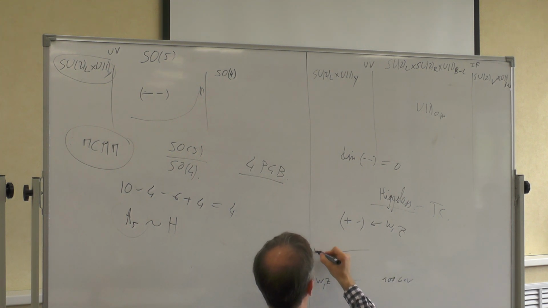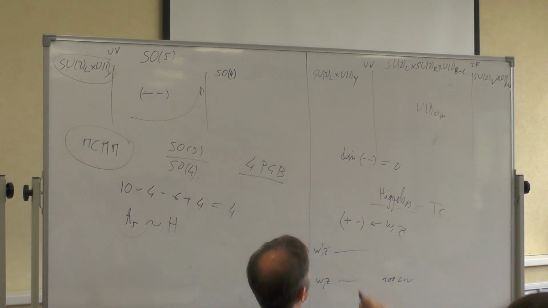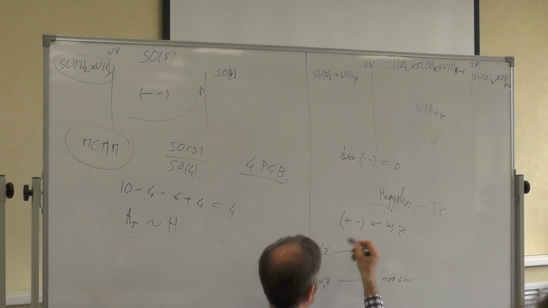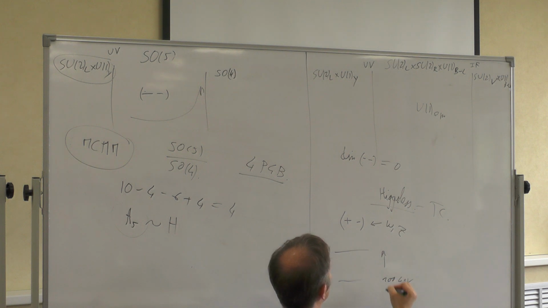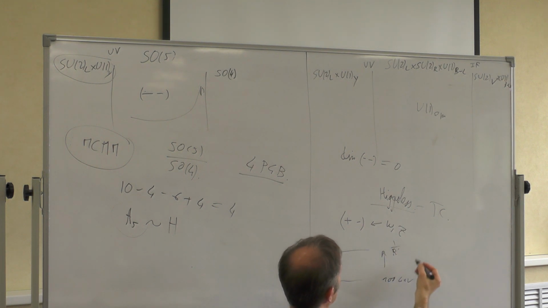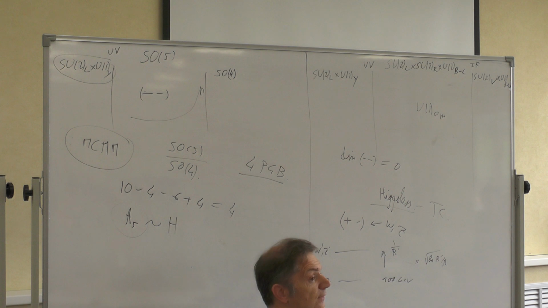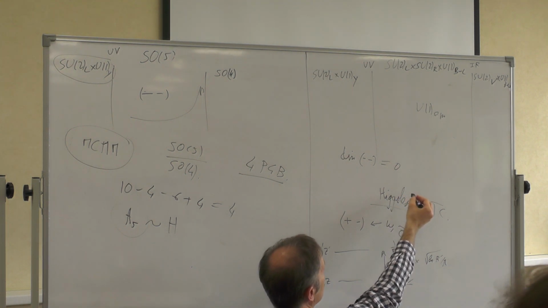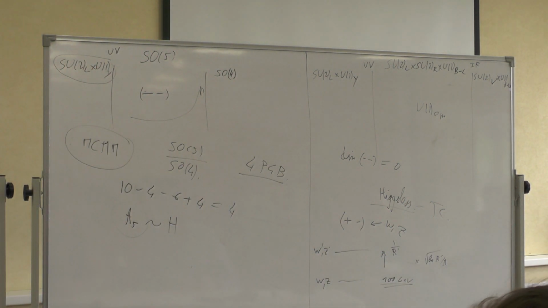And then you have all the Kaluza-Klein excitations, W prime, Z prime. You have a little bit more because the gauge group is larger than SU(2) plus 1. These have this type of quantum numbers, and they will be pushed to 1 over r prime, and then there is this square root of log enhancement between those two states. So this is a spontaneously broken symmetry caused by the strong dynamics, and all the others are just the resonances of the strong sector.